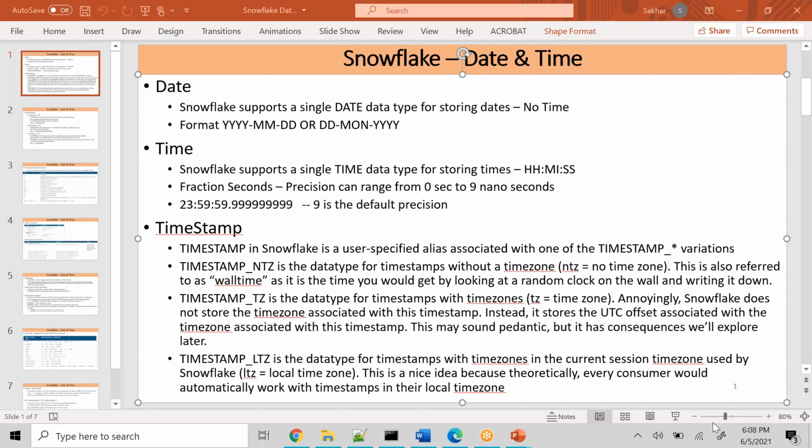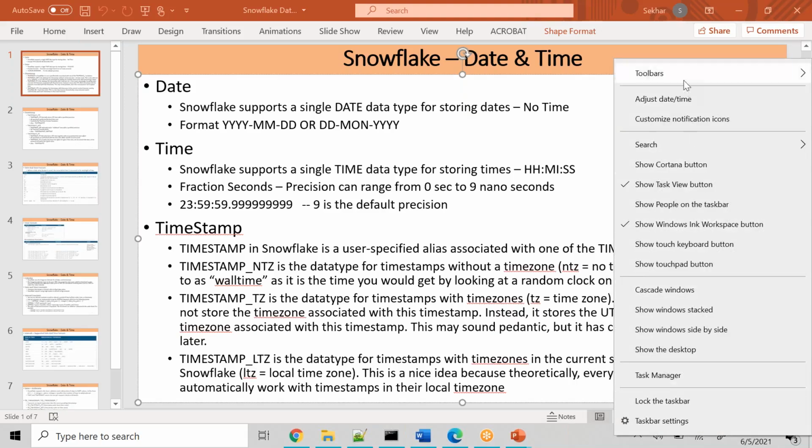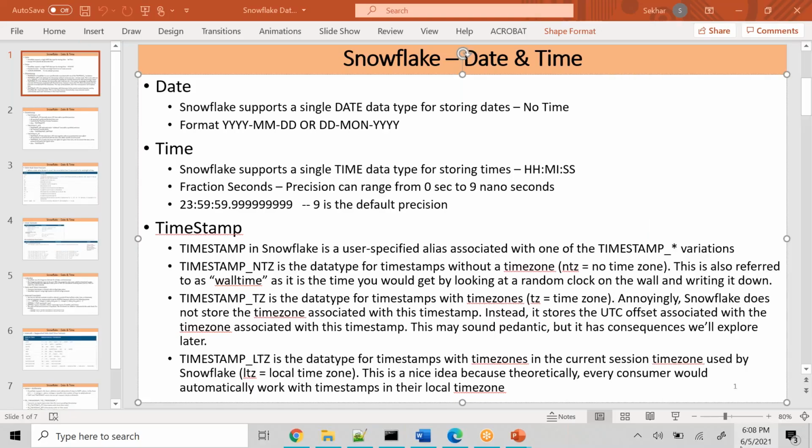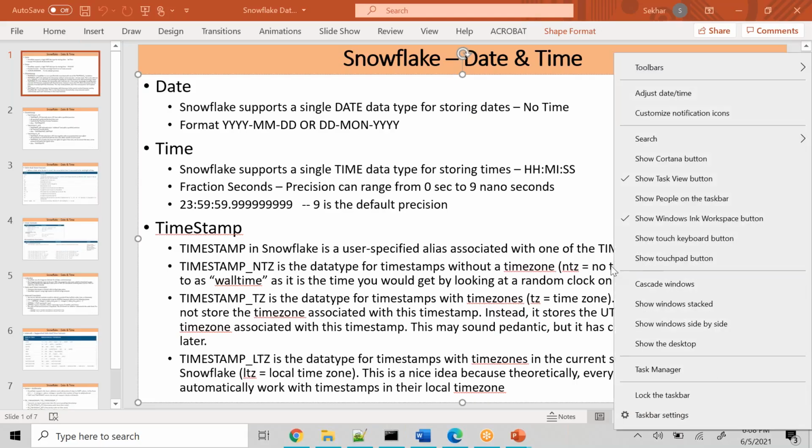How do you change the time zone here? You can change the time zone for the date in Windows, right? There is something here where we can do it. You can see time zone settings for Windows also.